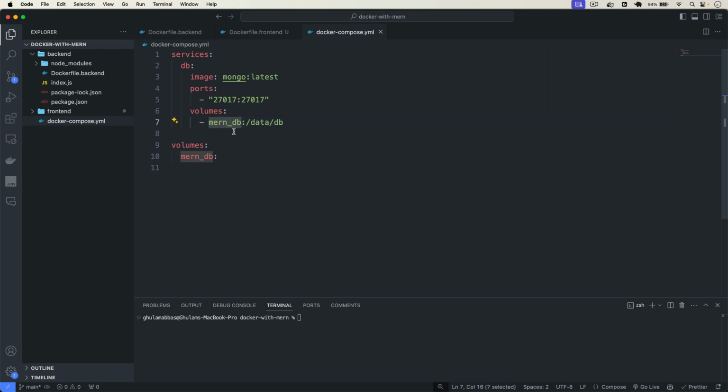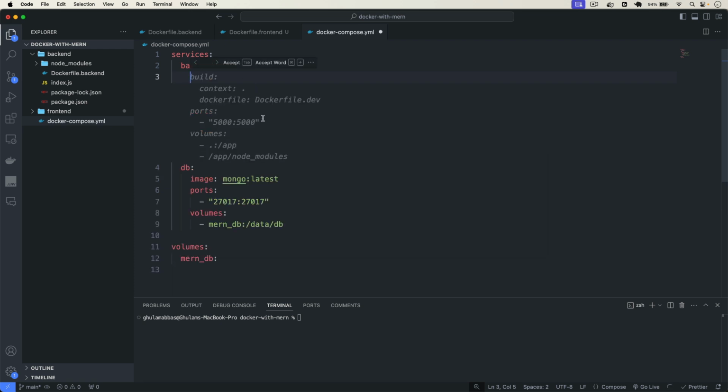And you can change the name of this volume right in here. So I will use in here MERN-DB that uses this volume to persist our data. So this is our first service. Now we have to define our second service, that is going to be backend development, then backend production, then front-end development, then front-end production.